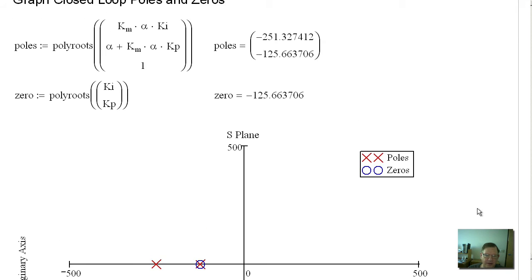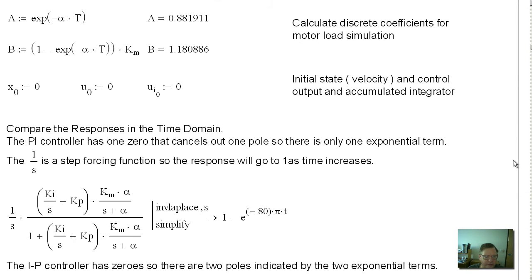And you see that this is the new value of lambda, and you can see that it moved out to double the 125.6. So it's out here. And again, the direct synthesis cancels out the original pole, which is the open loop pole. And so we're just left with this one pole at minus 251 radians per second. So let's look at the response.